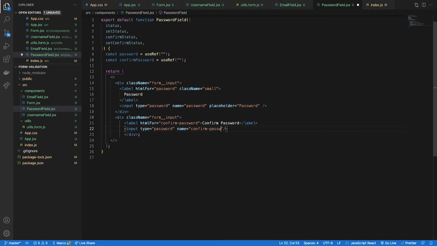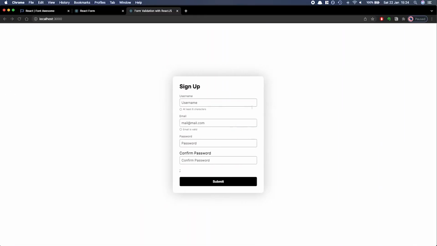If you were wondering what this name property is needed for, it's for the label. And when you're taking the data from the form, you're getting the name thanks to this name property. So basically, if I'm looking for this input, I just select with this name, confirm password, and I have this input. I can even put a placeholder here, and that's confirm password. Okay, and just like this, I should have 2 more fields.